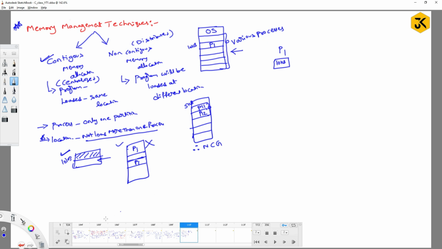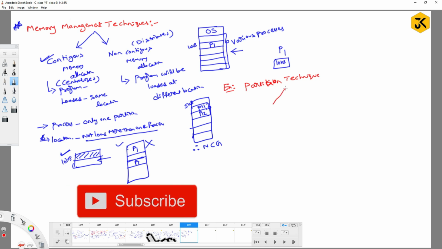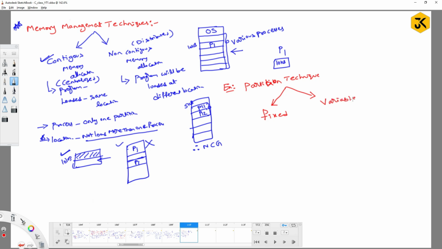The best example for contiguous memory allocation is the partition technique. In the partition technique, the memory can be partitioned in two ways: either fixed partition or variable partition. Let's see this.